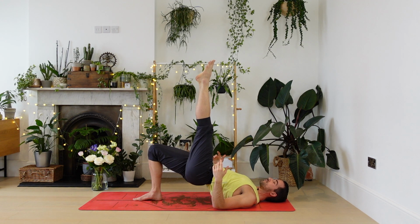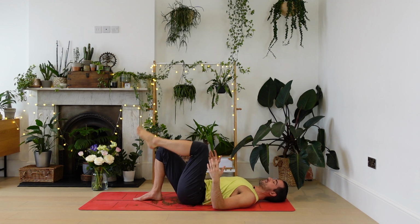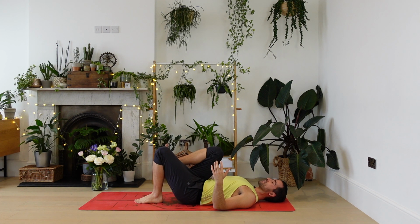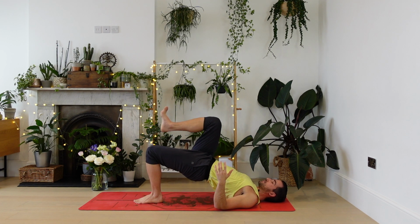7, 6, 5, your leg is gonna get a break in a moment. Think how nice that will be. 4, 3, 2, 1, lower the hips down. Switch the legs. Bring the right knee into the chest, tuck the tailbone, up we come.